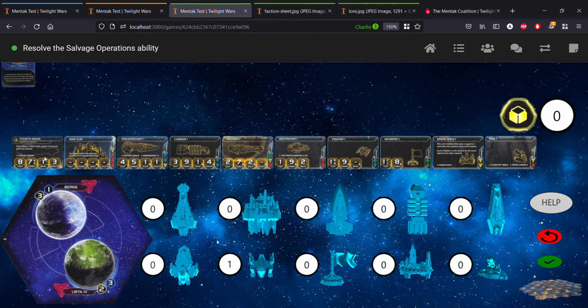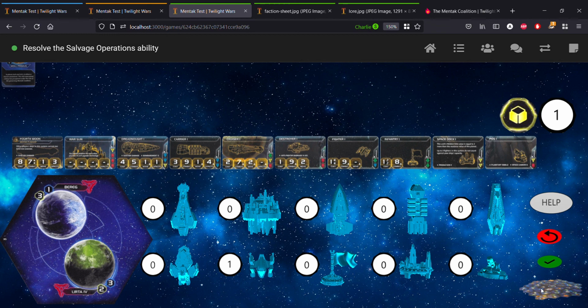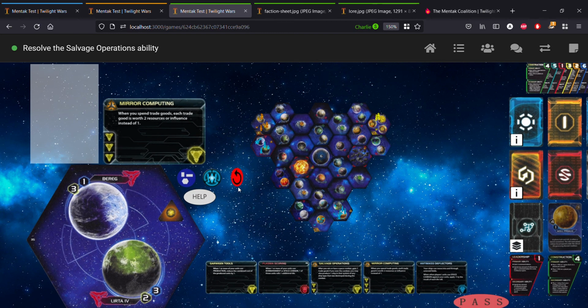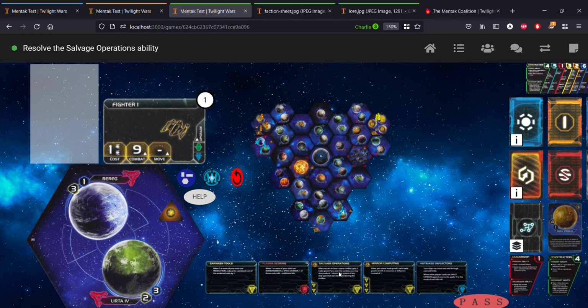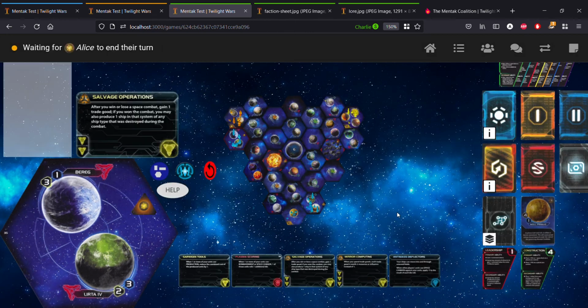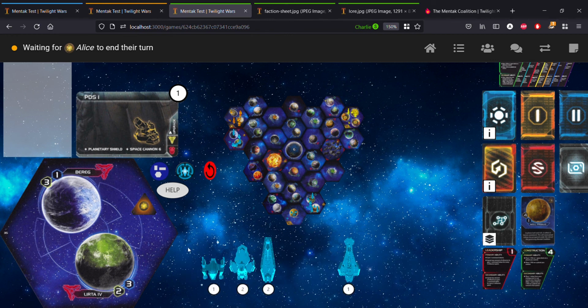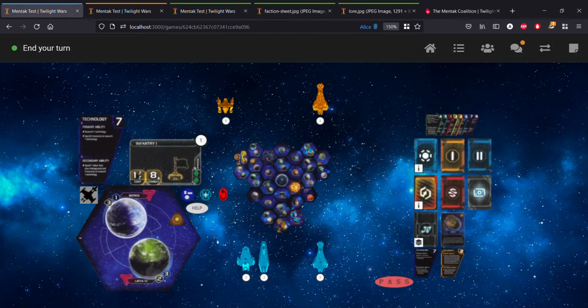Our flagship's already in the active system, so we wouldn't really want to produce that. And now this fighter costs 1 resource. Now, technically we are overspending by 1 resource here. And the reason why is because of mirror computing. So by spending the 1 trade good here, we're actually spending 2 in building this fighter. So we'll go ahead and produce it, confirm the overspend. Now we can see in the active system, we got that 1 fighter. And so that's the end of Alice's turn.